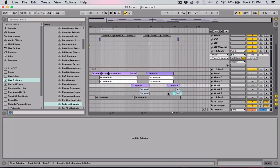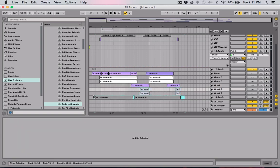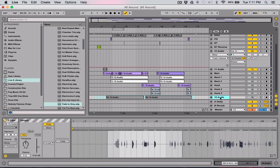Hook, same thing with those double tracks. And then ad-libs, so on another track. I didn't label that one, so let me add that so I know what it is. And then if there was another artist, you do another 3-4 tracks for them. Another artist, and that's how those tracks will really add up very quickly.